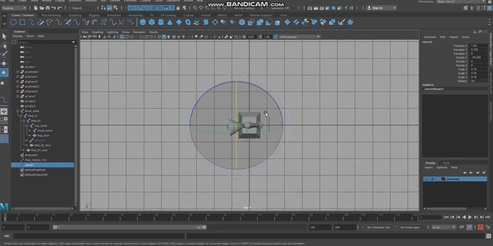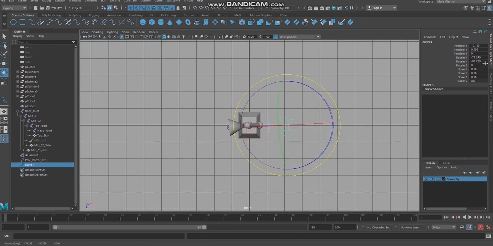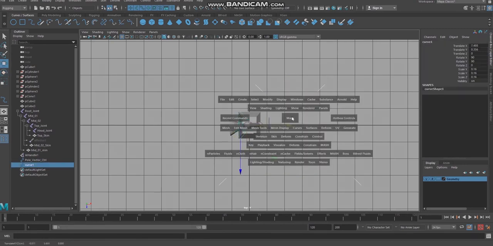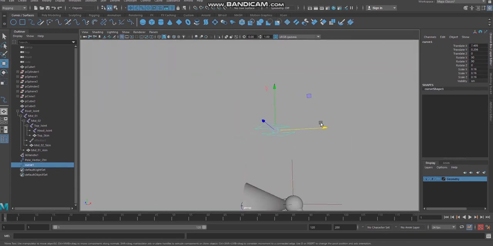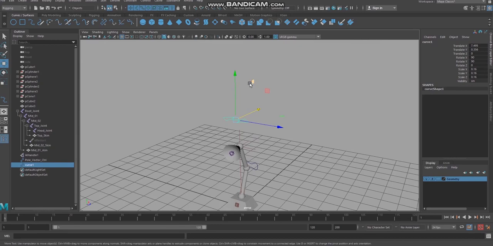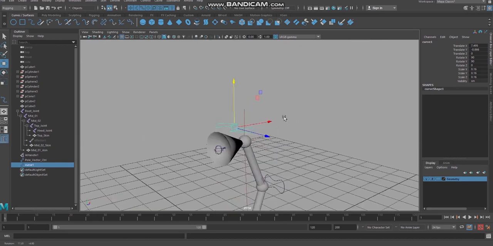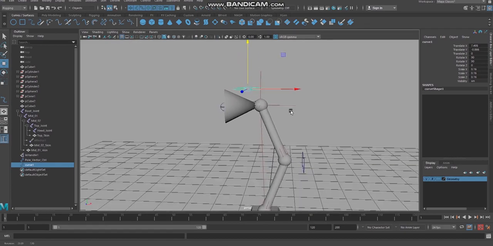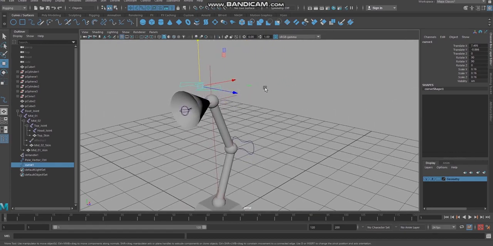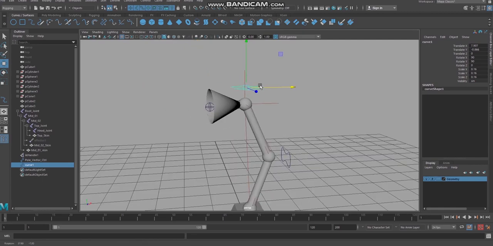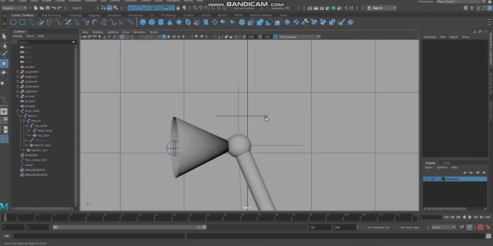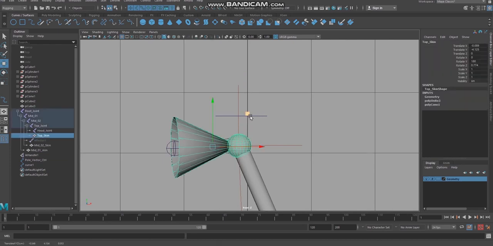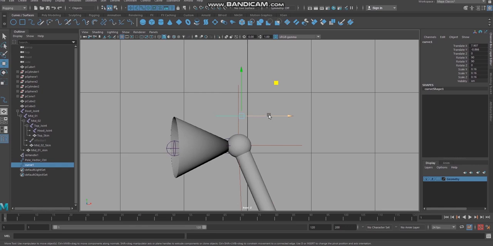Come to the top view, move it a little bit and rotate it Y 90 degree, rotate X 90 degree and move to the top. So bring it down. Okay. Come to the front view, align it exactly on top of the head.